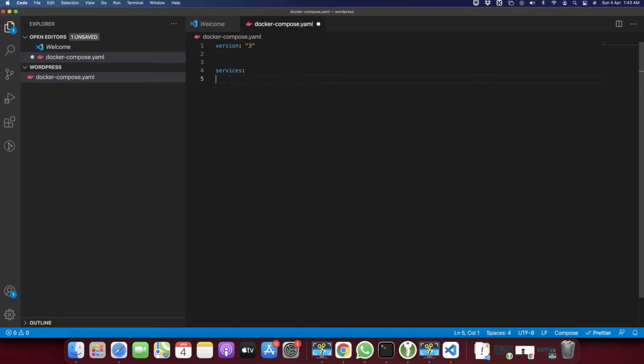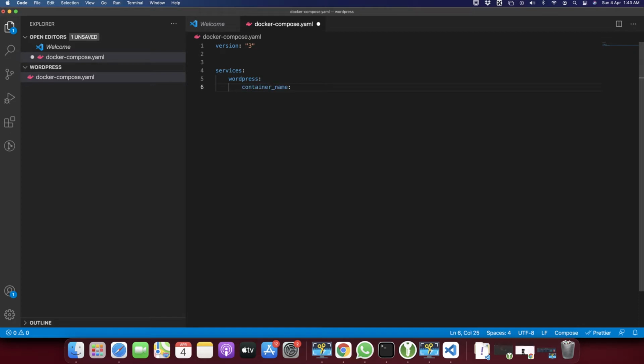So I pressed one tab, and then you need to type the name of the service that you are going to install. You can type any service name. I will use wordpress. Then at the bottom, you need to add one further tab after wordpress and type container_name.